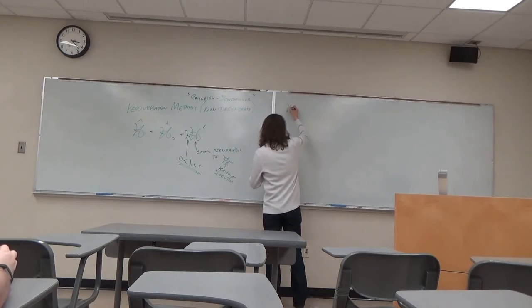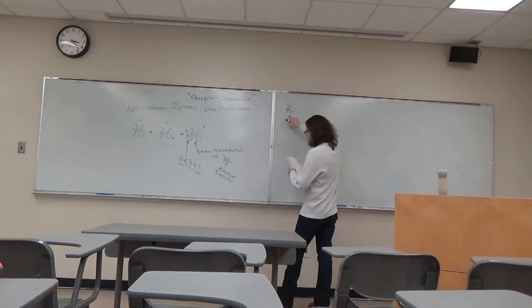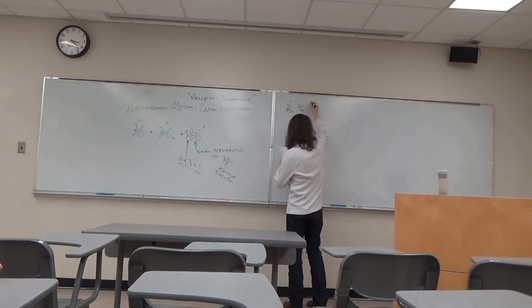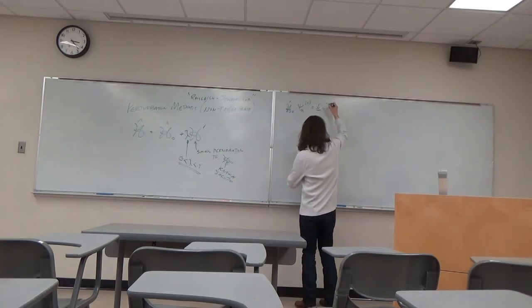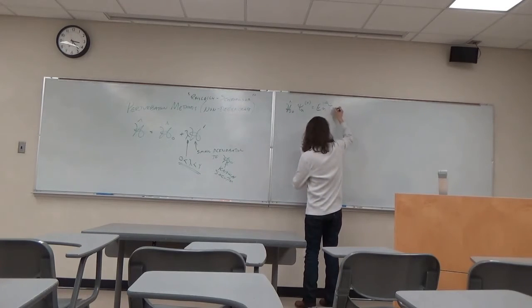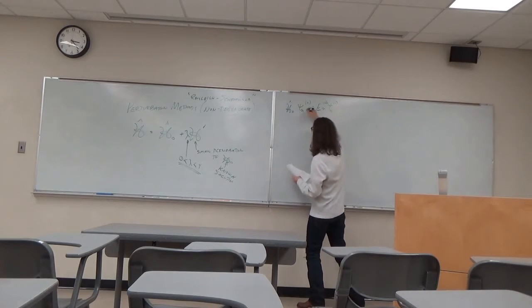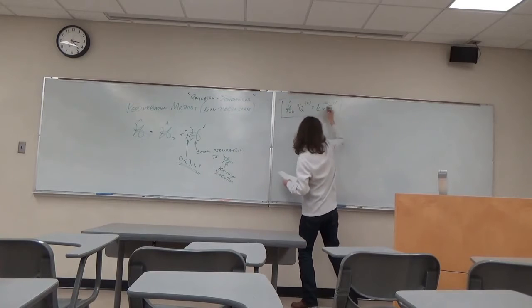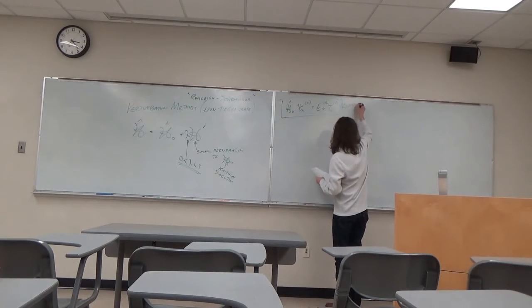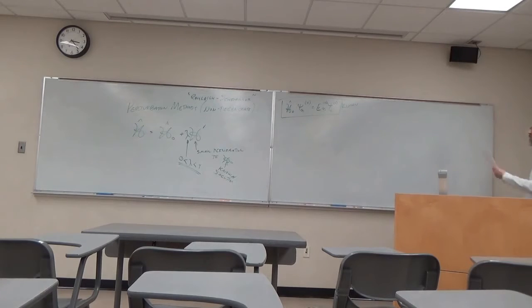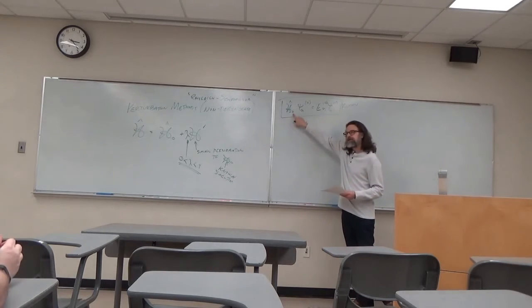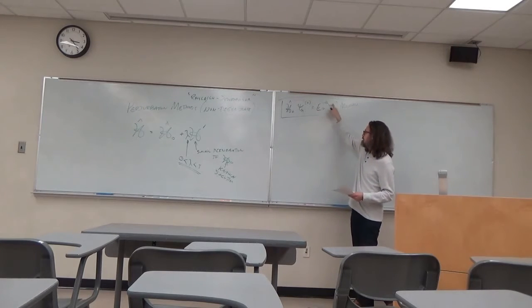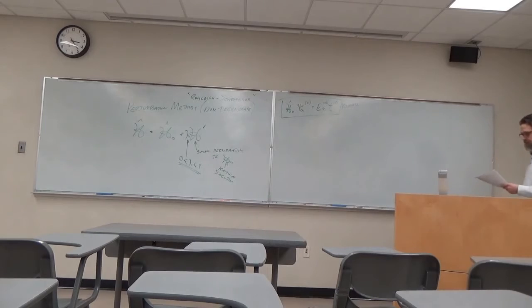So we'll say that we have H naught psi n zero equals E n zero psi n zero. So this is known. So that could be particle in free space or particle in a box, the hydrogen atom, what have you, but this is something where we know all these values, so I'm using H naught to be the known Hamiltonian and a zero to indicate the zeroth solution, which is a known solution.